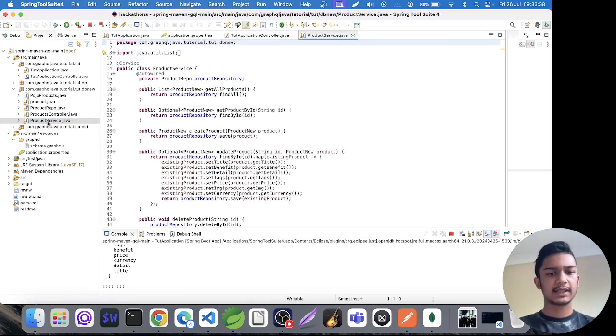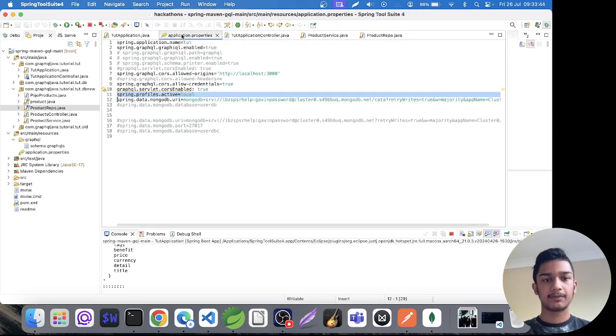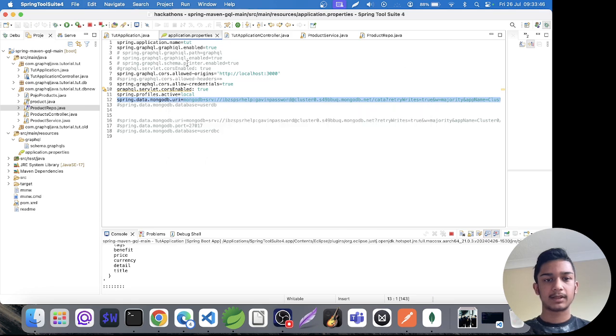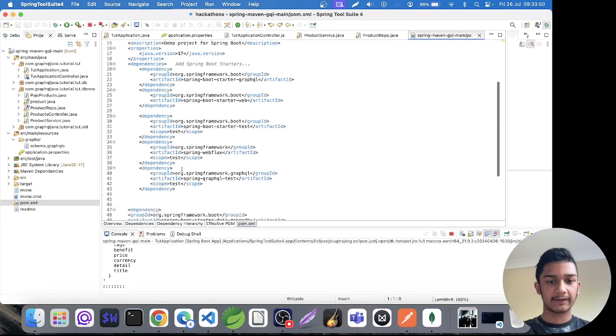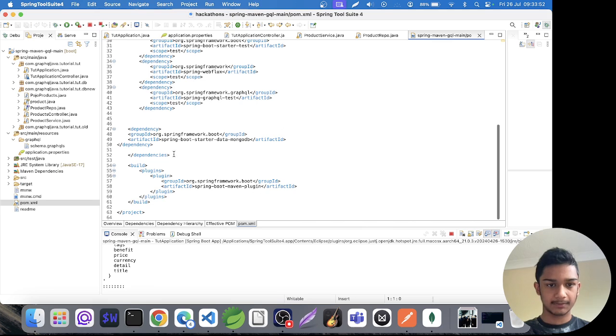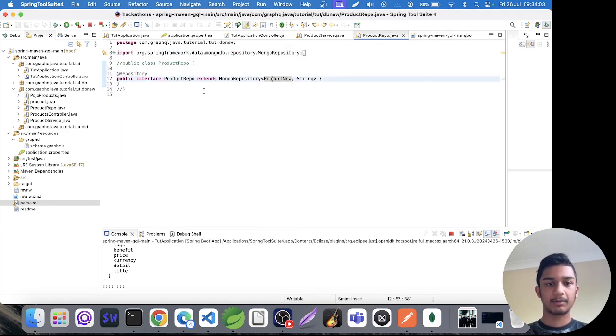Technically, the repo. This guy makes a connection with MongoDB. Through here, we pass in our URI, and in the POM XML, you need to make sure not to have the sync data module. Remember, no sync. That's the guy that screwed me big time. You need this dependency here. So we've got the repo, which is product repo, which extends this class, which has all these cool functions.